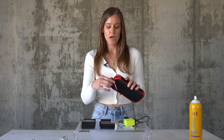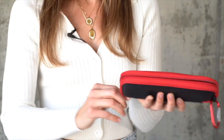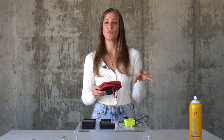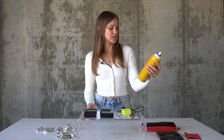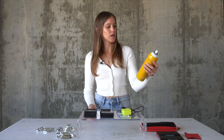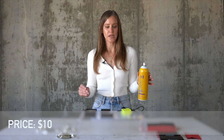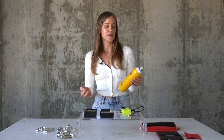Next up, I have my filters, which I keep in a case I got on Amazon — super easy to use with different slots for different filters. I have one star filter with little crosshairs that makes a starburst effect wherever the light catches, which is really fun to play with. I've also got some ND filters in here as well. I also keep this oil sheen and conditioning spray with shea butter, argan oil, and coconut oil by a company called Motions — ordered it on Amazon for around $10. It's not super sticky; if you spray it onto a model's body it absorbs into your hands and won't get your camera greasy, but it still gives a nice glow.